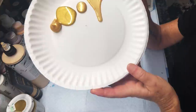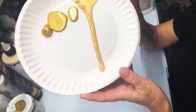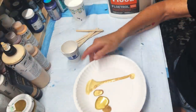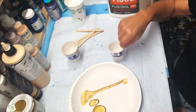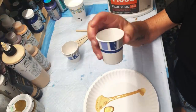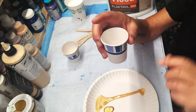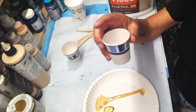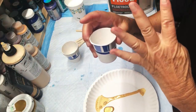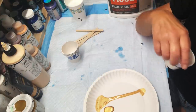Now let's tilt that paint. Do you see the difference, guys? So how much water do I add to these paints? I'll tell you. I start out with my most fluid paint. I put it in my cup and I add my pouring medium. General rule with my golden fluid paints, because the pigment is so intense, one part paint, 3 to 4 parts pouring medium in my cup.